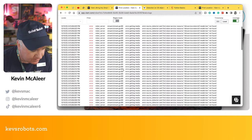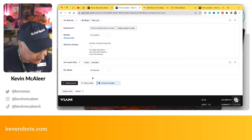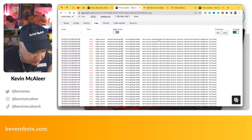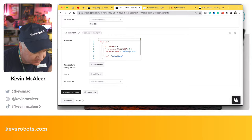Kev detector. So is it in this service? What's going on there? All right, select the model. Done. Right. I'll write up all these little bits that we're clearly missing from the instructions. And then once it's working, we should be able to get to the bottom of that. So elf model Kev not found. That's the source detector cannot find elf model Kev. So let's see what's going on there. Detector name. Pretty sure that was the elf that was the name of that service that we've just created.